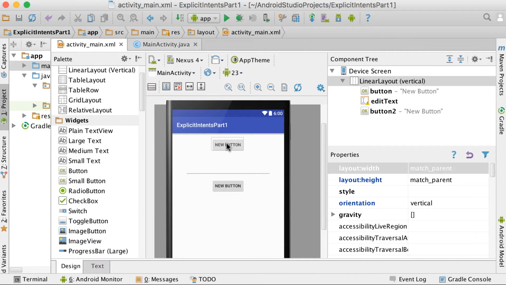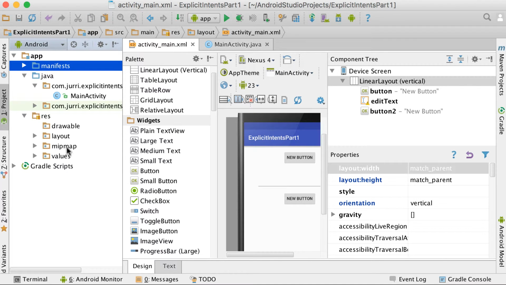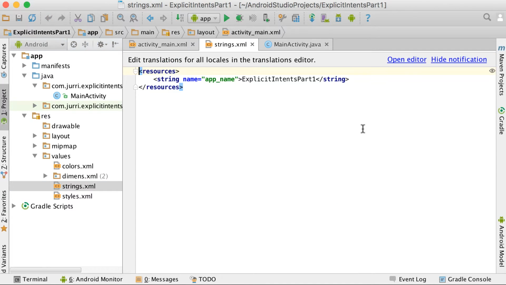Okay, so now the text. Let's go to our resources folder, go to values and strings, and let's add some text for those buttons. So we're going to say string name equals btn, let's just call it launch, and we're going to say launch activity, to launch a new activity that we're going to create now.